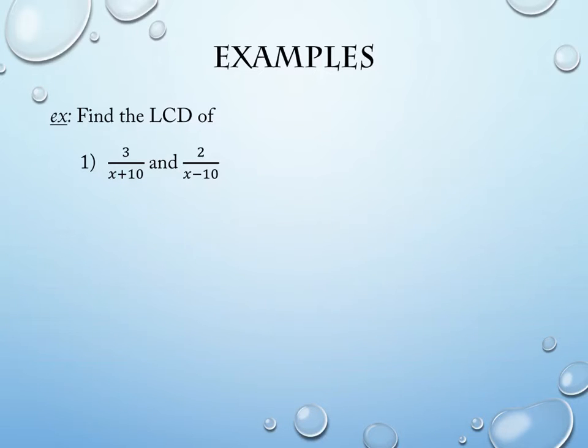So here's our first example, and it talks about least common denominators. We need our denominators to match, and right now in this problem they don't, right? One of them is x plus 10, the other one is x minus 10, and you might be saying, but Dr. Hands, it's just a sign difference. It's not that different. Well, unfortunately, when we're looking at addition and subtraction, that's enough for it to be quite different. So in order to work through the problem, we need them to be the same. Our least common denominator, when they don't have any factors in common but one, is to multiply the two values together. So our least common denominator here is x plus 10 times x minus 10.